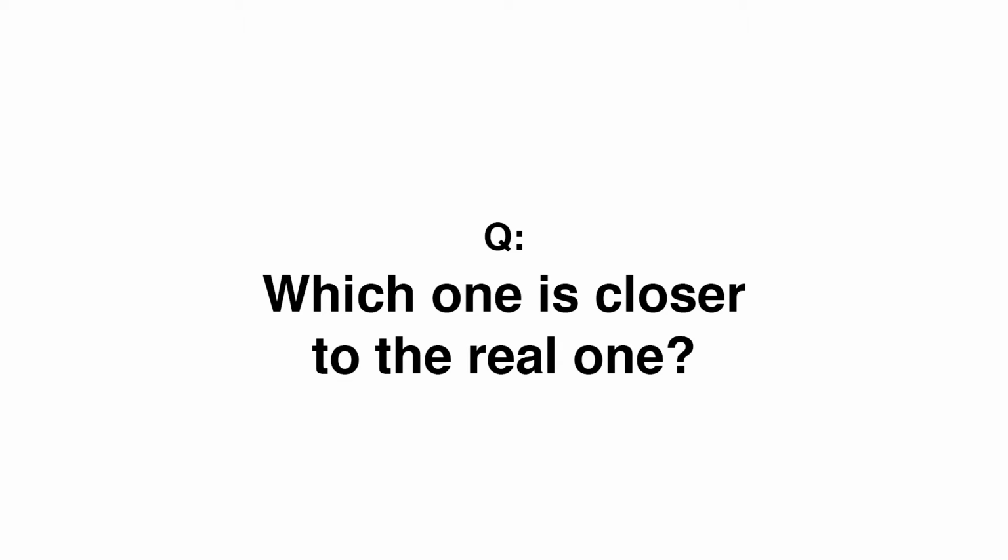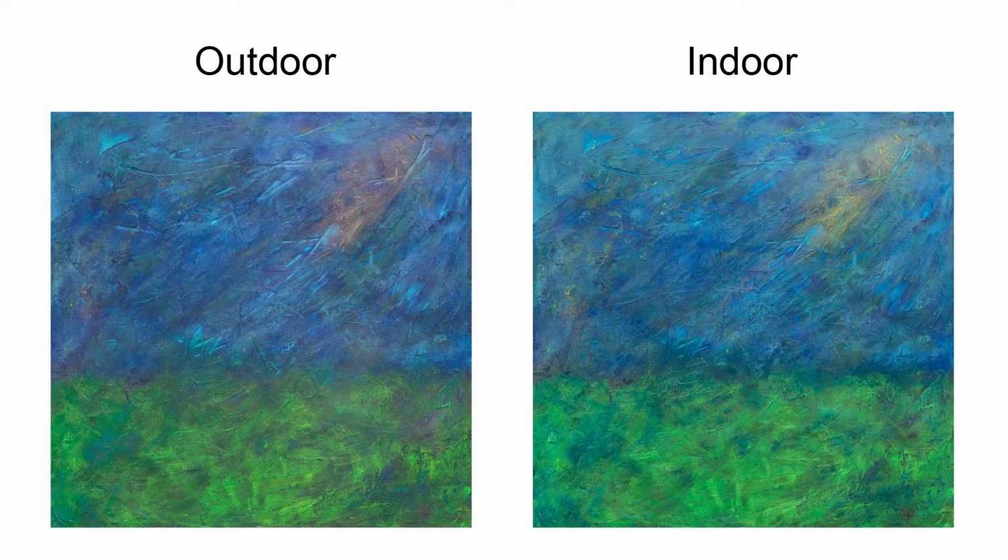Well, I was hoping no one was going to ask that. I have to remember to repeat the questions for the camera too. So the question was, which one is closer to the real? The indoor one really is, because of the continuous color in the green, it's a little bit more smooth, and also this yellow blotch at the top right there looks very pink in the outdoor photo. I honestly don't know why I couldn't get that one to be orange, but that's the way it is.